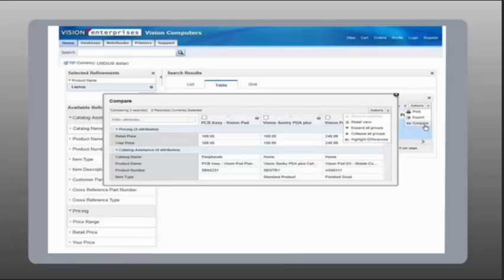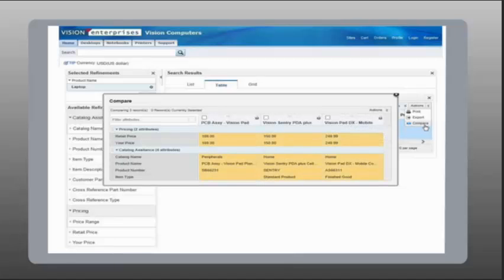There are a number of things, like I said, that you can do with this compare window, and one of those is highlight differences. So what I'm going to do is click on highlight differences, and wherever there are differences among the products that I'm looking at, they will highlight in yellow. So this easily will call out items that are different in price or different attributes or different names. If there are any differences, the product comparison will show. So let's close this window.